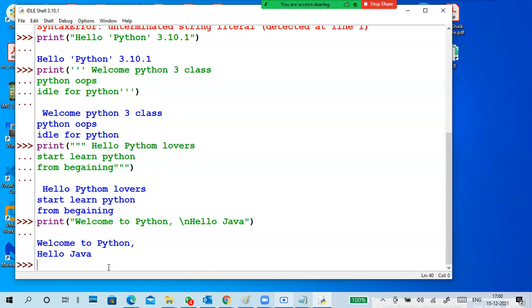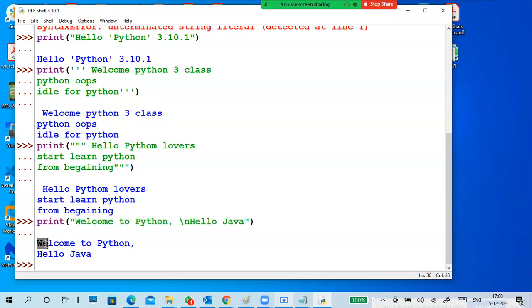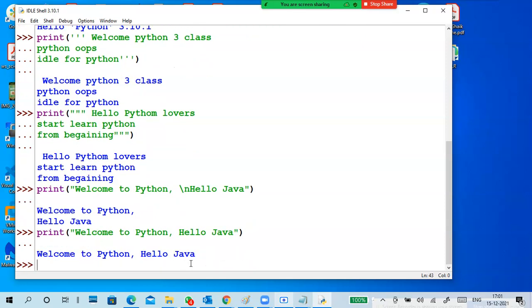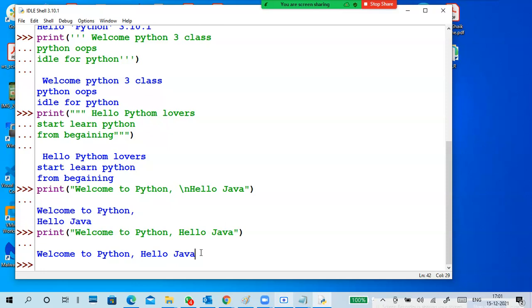Okay, so you know that one in Java, right? So already some people do. So what is this n? It divides the entire line into two parts. Here it will take a break. Otherwise, for example, if I don't give n, what will happen? Same line. I give n, another line. Okay. So like this.